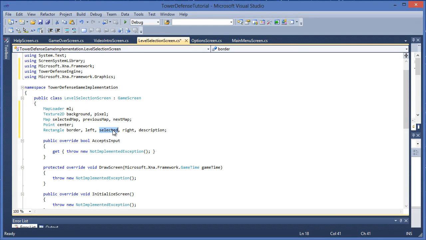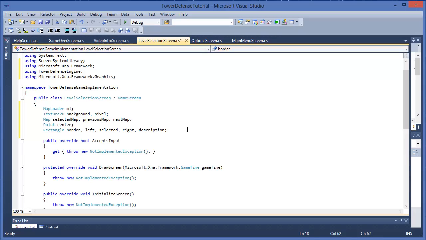So that's this rectangle here. We will have a map to the left and a map to the right. That's what these are for. And then the description below the thumbnails. And then the center, it's just going to be the point, which is the center of the screen resolution, which will be hard-coded, but you can change that for dynamic resolution later if you want.